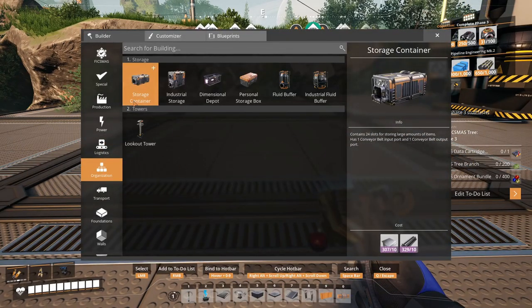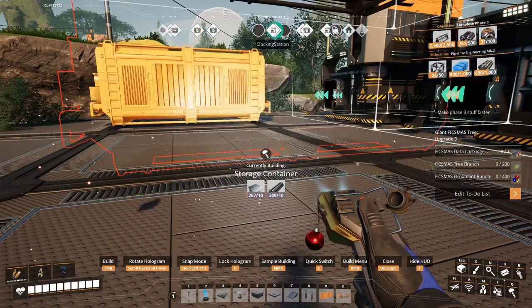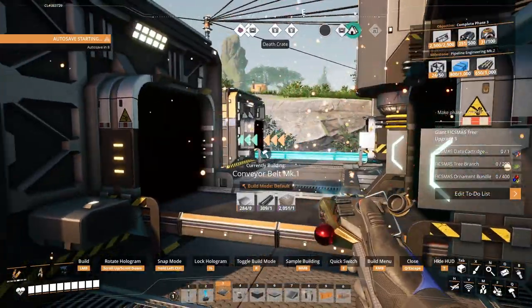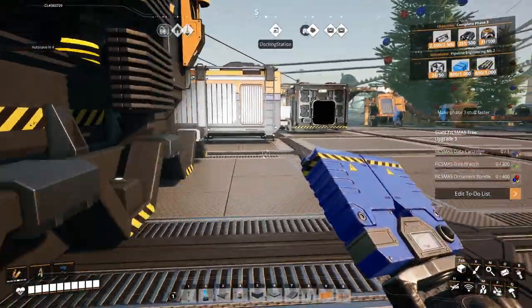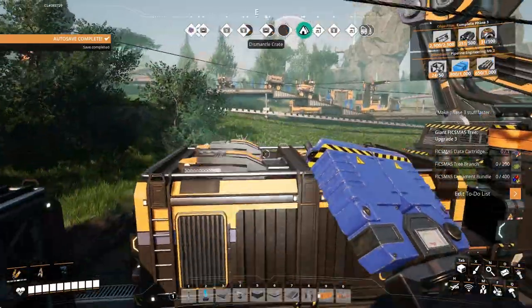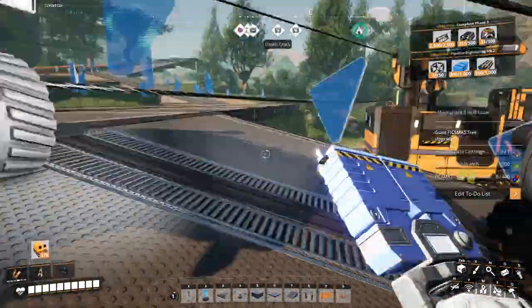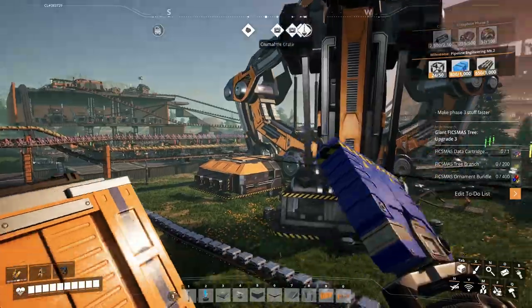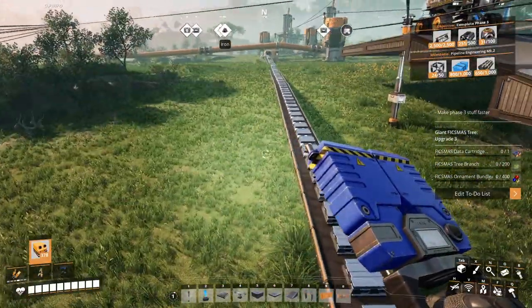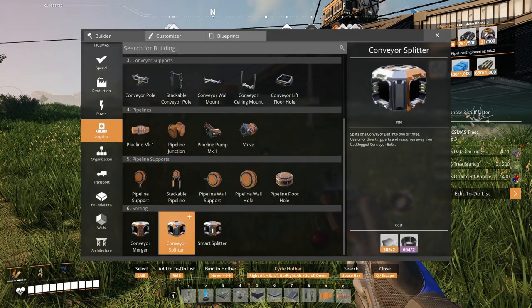And let's do some more storage. Alright, now let's get iron, copper and iron into here. Copper ingots. Iron right here. Let's put a splitter right here.